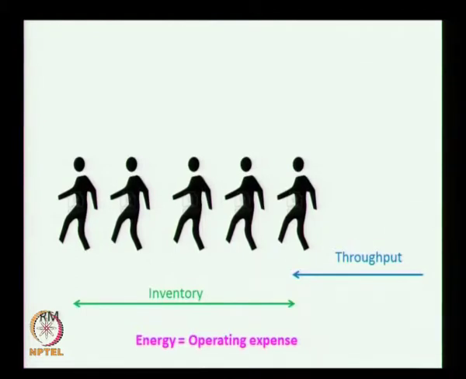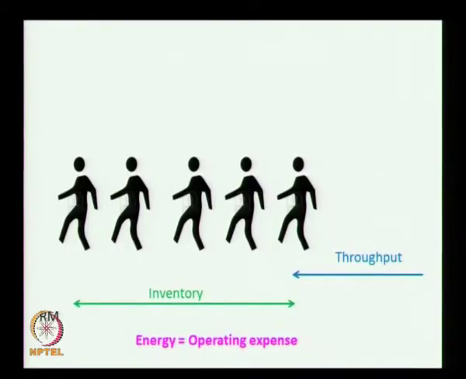We also mentioned earlier in the course that 3 units of measurement were defined in synchronous manufacturing. They are called throughput, inventory and operating expense. Throughput was defined as the amount of money generated by an organization through sale. Inventory is the amount of money invested by the organization in materials that they intend to sell, and operating expense is the amount of money spent in converting inventory to throughput.